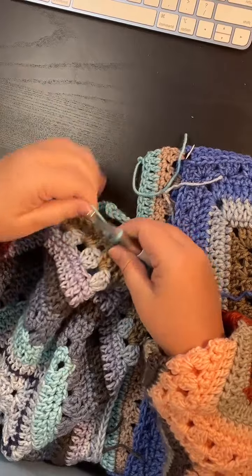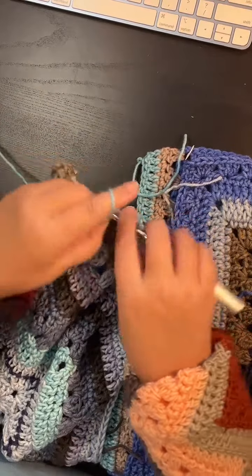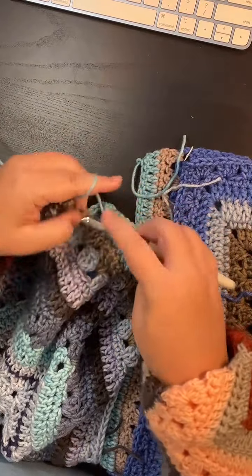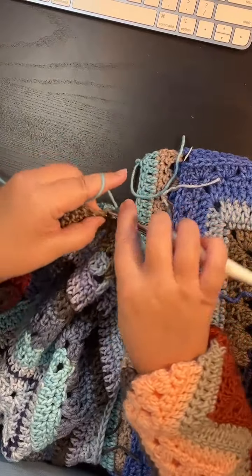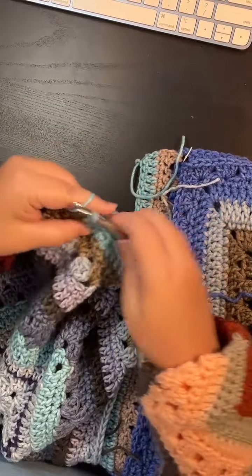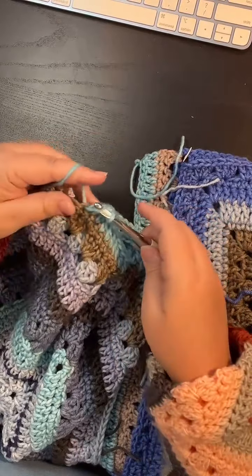Cheryl Stoner says, do you teach? Yes. I want to make one of these, but everyone I know keeps getting pregnant, so I keep making blankets.